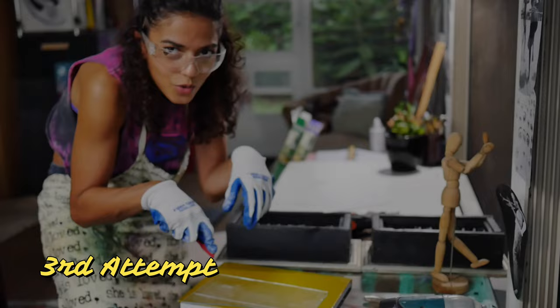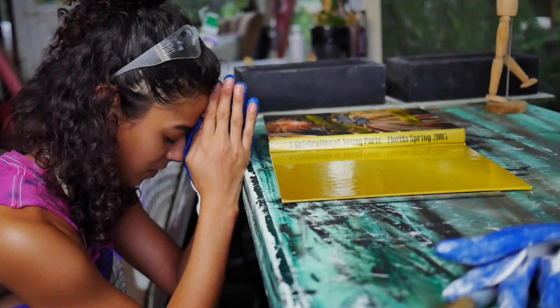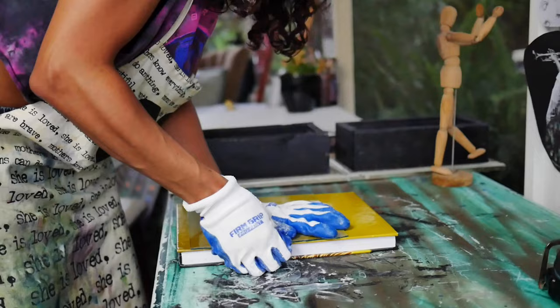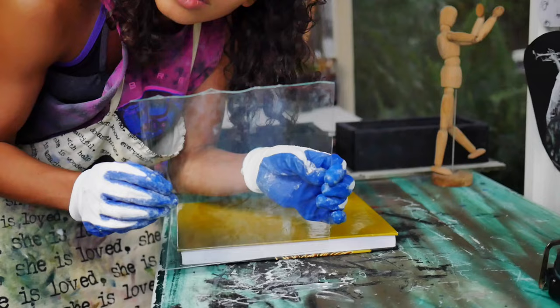Goodness! I gotta raise up this table or else I'm gonna be hunched over for the next 50 years. Okay, that's it. No mas. We're gonna try to tap this and say a little prayer. Pray, Lord. Okay. Not too shabby. Probably gotta sand the rest of it down.